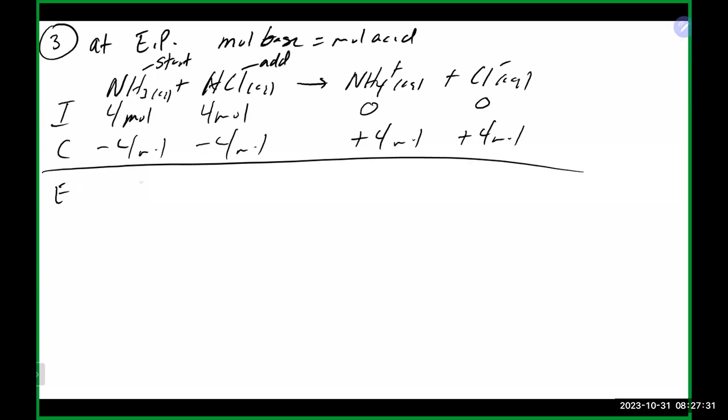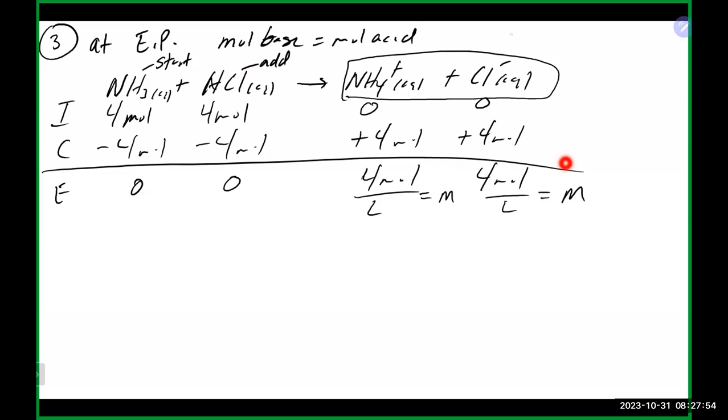That gives us what we expect to happen at the equivalence point, which is that our acid and base are pretty much used up. We will then have 4 moles of this guy and 4 moles of this guy. Once again, we'll use our total volume to convert back to molarity. At this point, what we're really left with, though I have been breaking this guy up, is a salt, which in this case is ammonium chloride. That salt is how I broke it up there: we have an ammonium and chloride.